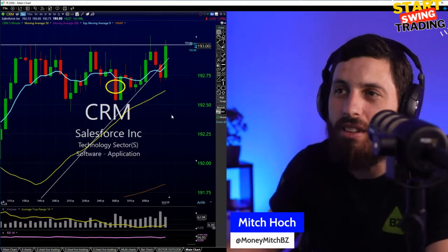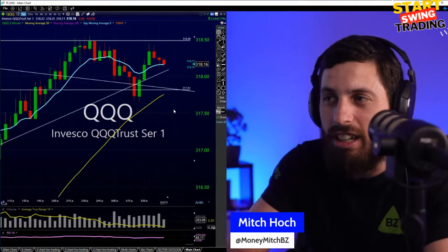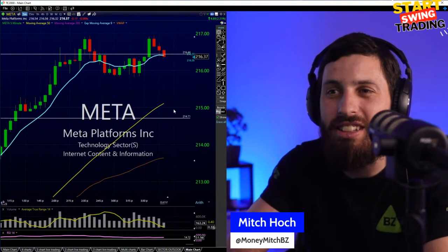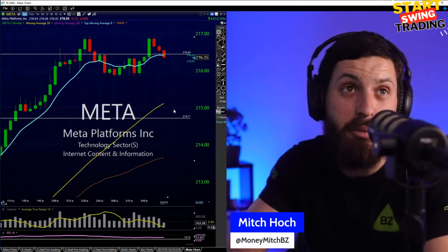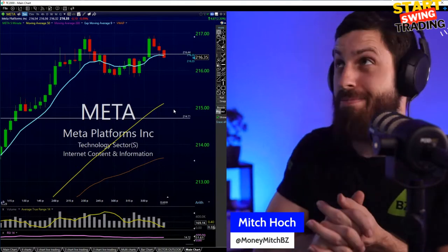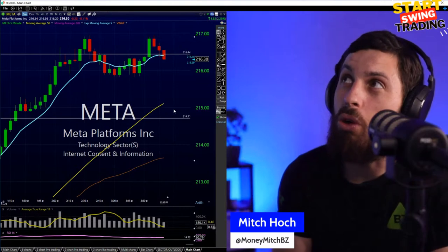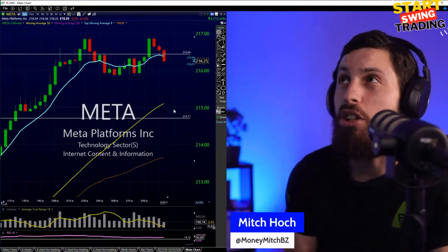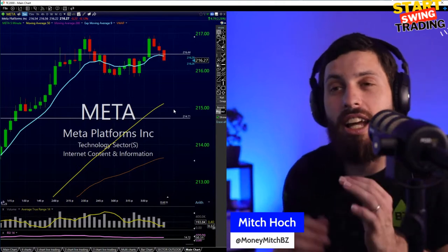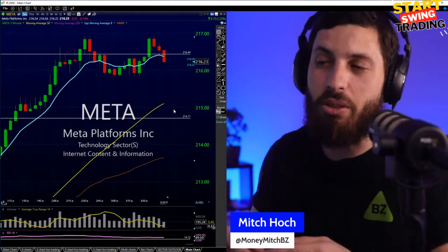We'll find out. QQQs overall, just chopping around here. And I think it's going to all depend on the numbers tomorrow. This could wreck these charts, or it could keep them going higher. So it's going to be a tough one to go overnight, but it might take a couple of them. I might take two of them, maybe close one just to limit my risk because I don't want to be too much to the short side. I do have CNC to the long side, so that can balance me out a little bit. But like always, it's not going to be an easy one here towards the close.